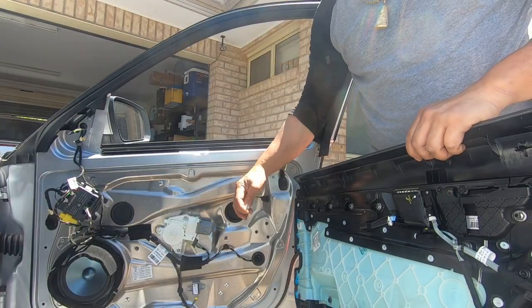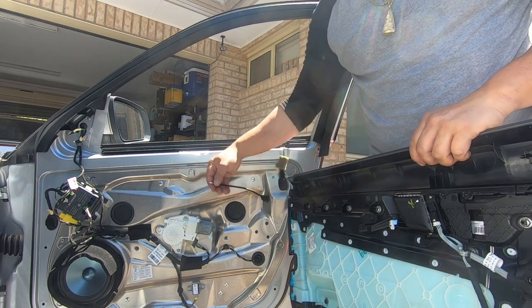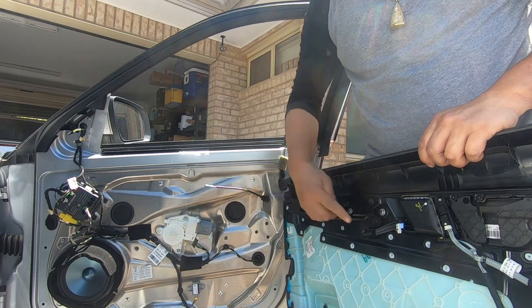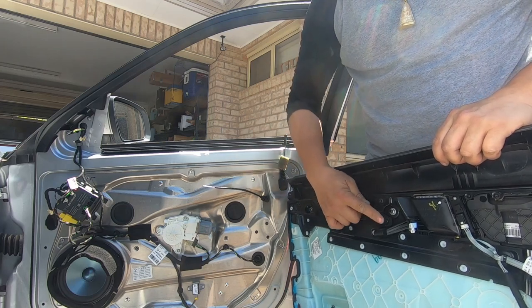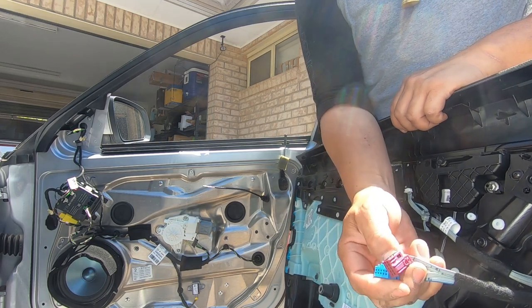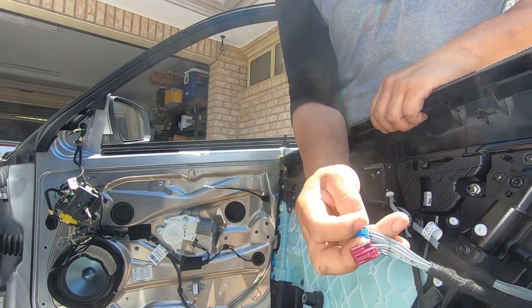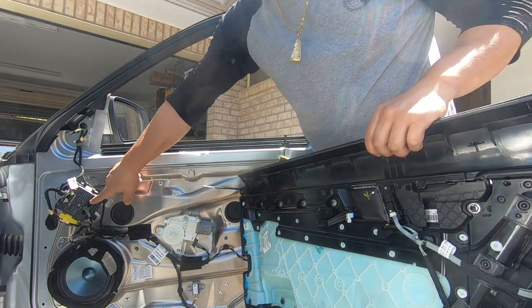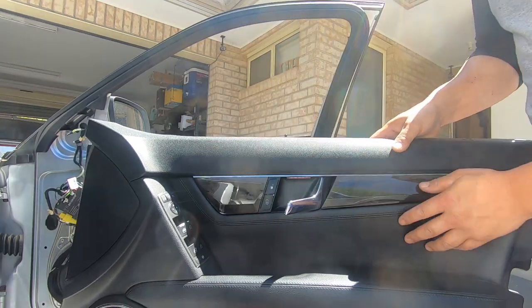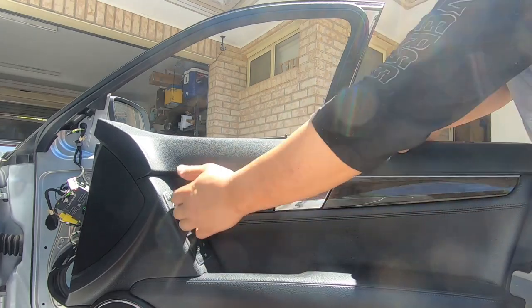This sat inside your door lever, so you just have to pull the cable back so it exposes some wire, and then take it out of its seated position and undo your two plugs. Press on the tab at the top here — there's a tab there — press on that and pull it out. They're color coded red and blue. We can now work on removing these two button switches.